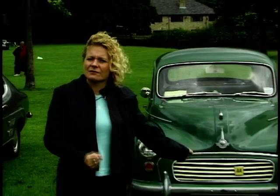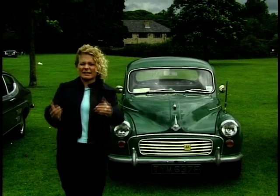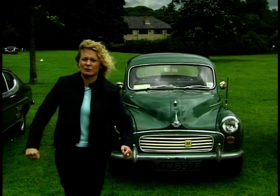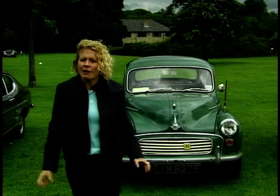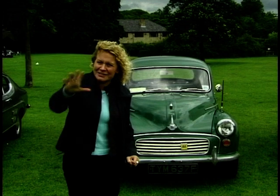The Morris 1000 - my mum and dad's first car. In fact, it was the first car I ever had a ride in. Number plate, Jess 690. What a beauty. Anyway, it's time for a quick break now. After the break, another Ford, the Cortina, and more from me and Chris. Catch you in a minute.